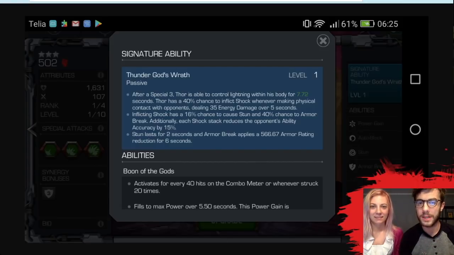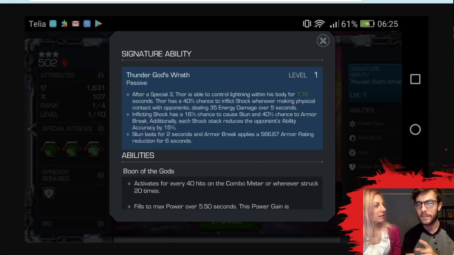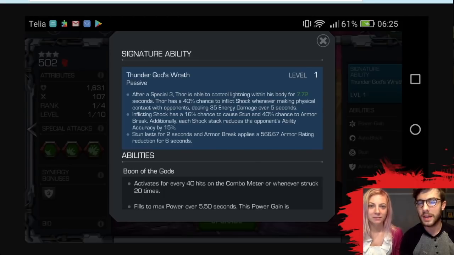Thor has a 40% chance to inflict shock whenever making physical contact with opponents, dealing 25 energy damage over 5 seconds. Now it says making physical contact with opponents. That means every hit, I guess. But every hit or every time they touch him as well? Like if he's blocking. Might be. So inflicting shock has a 16% chance to cause stun and 40% chance to armor break. Nice. Additionally, each shock stack reduces the opponent's ability accuracy by 15%.